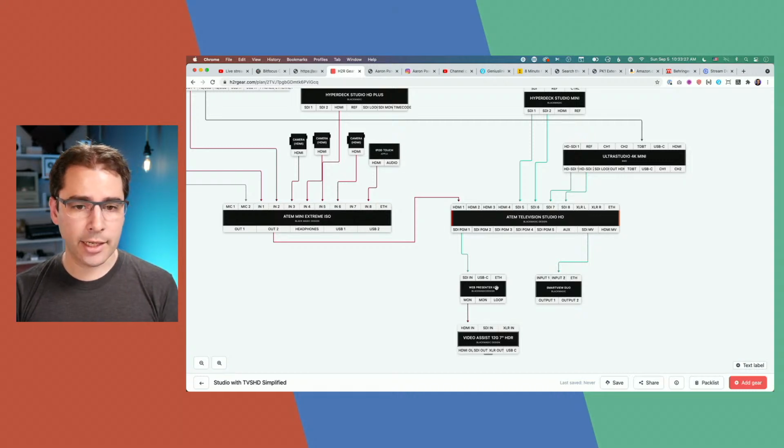I think that's a useful feature, to use it as a way to just overlay extra graphics. And it also means that if you record on the Extreme ISO, it's recording a clean mix, without those overlays. And if you're recording on the ATEM Mini Pro ISO, the secondary, downstream one, you'd be recording the full mix.